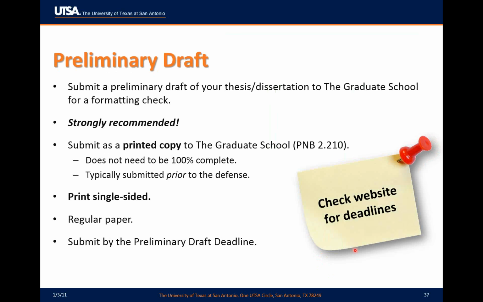All right, so we've now finished discussing the formatting section of the presentation, and we're going to move on to the preliminary draft. The preliminary draft basically is just submitting a rough draft of your thesis or dissertation to the graduate school for a formatting check. Now, this is very strongly recommended. The students who turn in preliminary drafts typically have fewer problems, if any problems, when they submit their final document to the graduate school, because we've been able to find and correct your formatting errors before you produce your final copy.